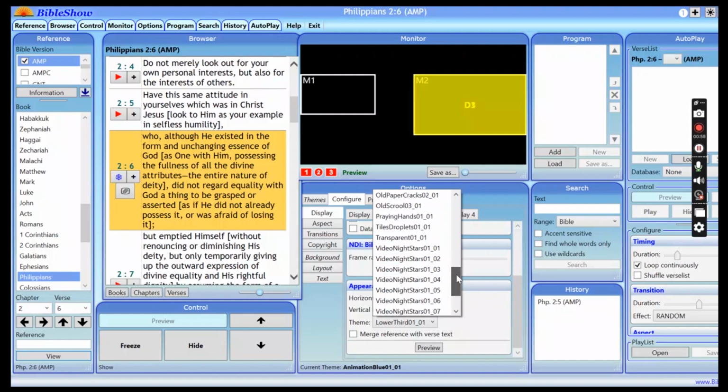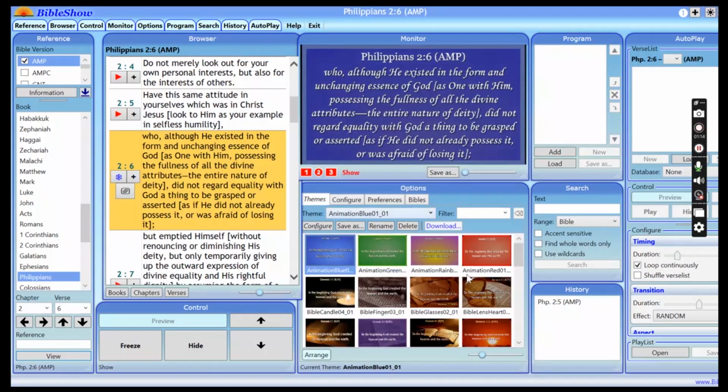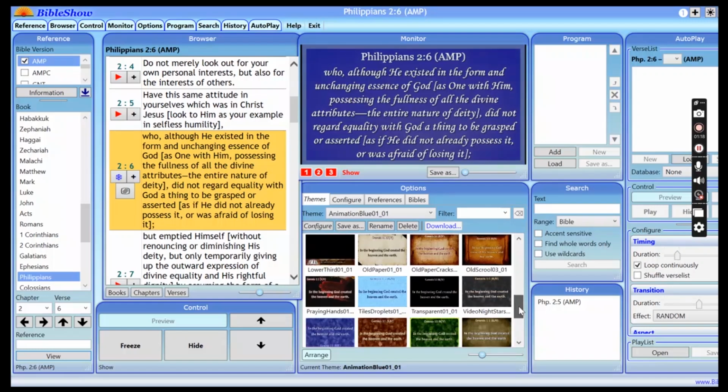Just scroll, you see it there. Okay, I'm trying to check for my own now. Look at it here. So you select this lower third theme. Now when you select this lower third theme, I'm going to show us the lower third theme. Let me go back to my themes. So look at the themes here. Now this is a lower third theme, this one.